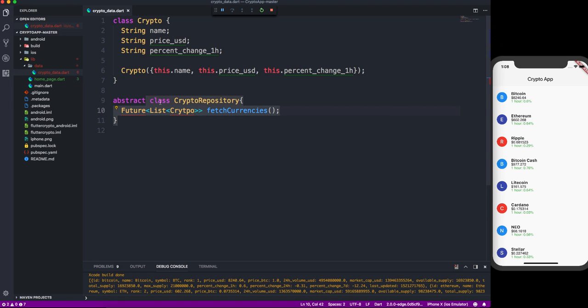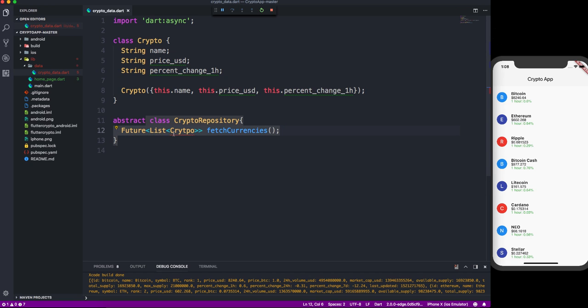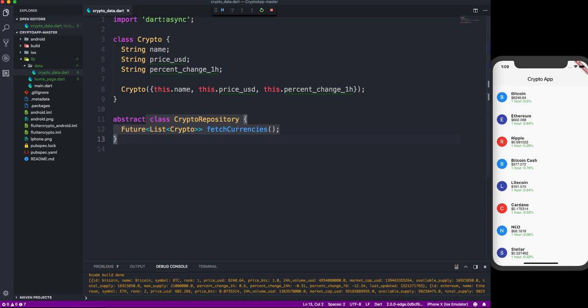So this is what we have, and we need to import dart:async. It is not understanding this class, why? Okay, there is some spelling issue. So as we can see, this is a fetch method which returns a Future of this Crypto list.